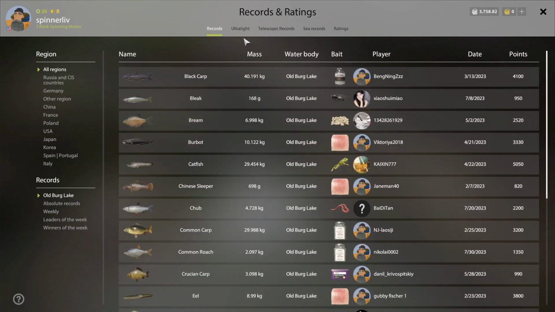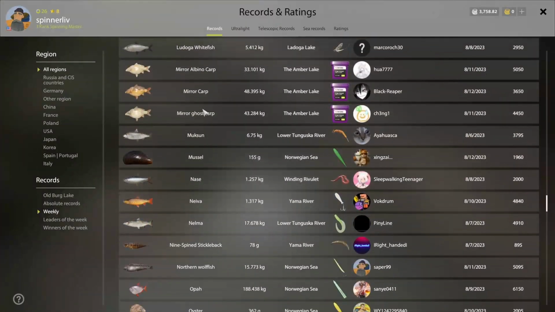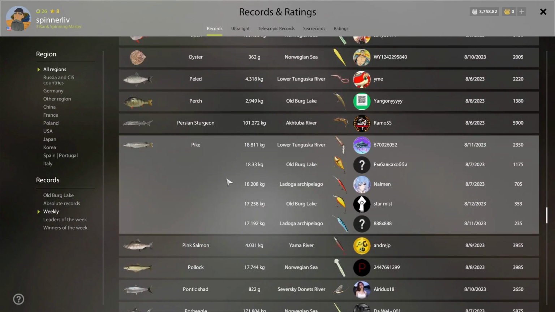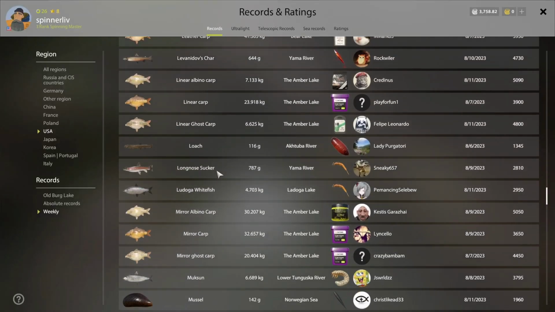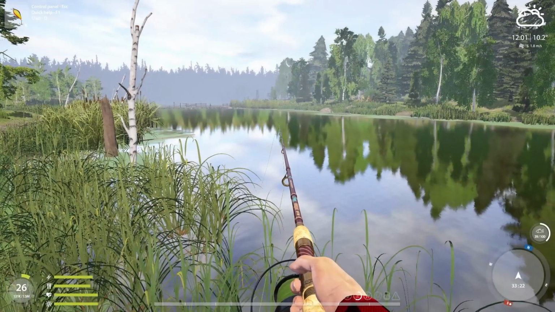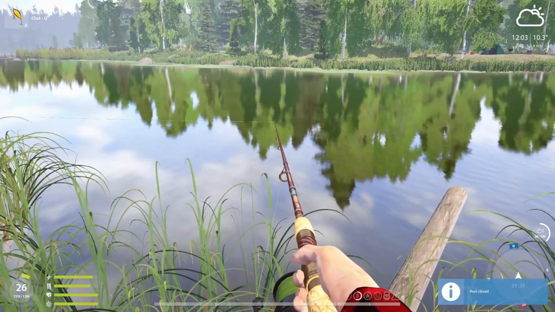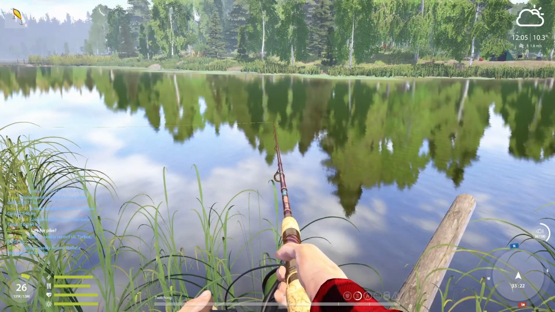I'm curious. So weekly pike. Some 18 kilo ones. Yeah, same lure I'm using here at Old Burg. 17 kilo by Star Mist. And USA weekly pike is. Yeah, there have been zero trophy pikes in the United States this week. That's surprising. Someone was very close, but no one yet.